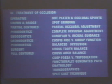And lastly, under treatment of occlusion, practically every phase of clinical dentistry is important in occlusion. You cannot have good occlusion unless you pay attention to it in everyday restorative dentistry, crown and bridge, partials, periodontics, endodontics, ortho, pedodontics, etc. We have discussed at great length the indications and the design for bite plates and occlusal splints. We've talked about spot grinding, partial occlusal adjustment, complete occlusal adjustment. We've discussed at great length condylar versus incisal guidance and the relative importance of each one of these in your patients. We've discussed the pros and cons of cuspid rise versus group function.